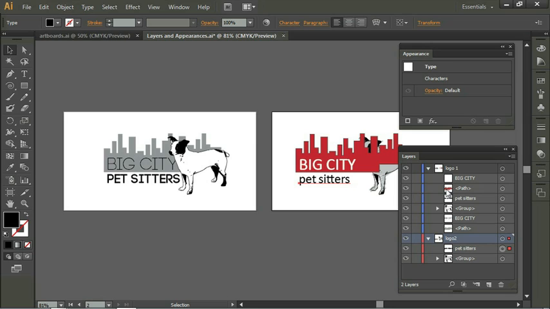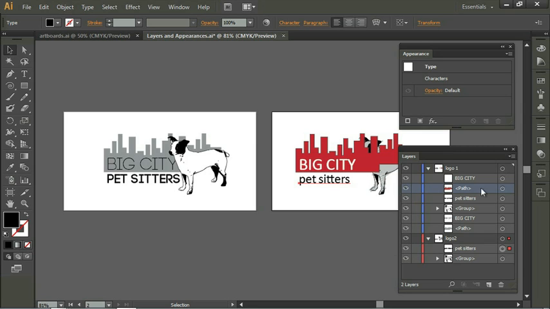Well, I'll tell you, let's start off by dragging the red building down. It may be that you think, well, we'll just select the group of buildings here in the Layers panel, so we'll just click here and select the buildings to move them down. Well, if you want to be absolutely sure that what you intend to select is selected, you might want to just double check. For example, if we look over on the artwork, we'll see that Pet Sitters, the text Pet Sitters, is actually still selected.